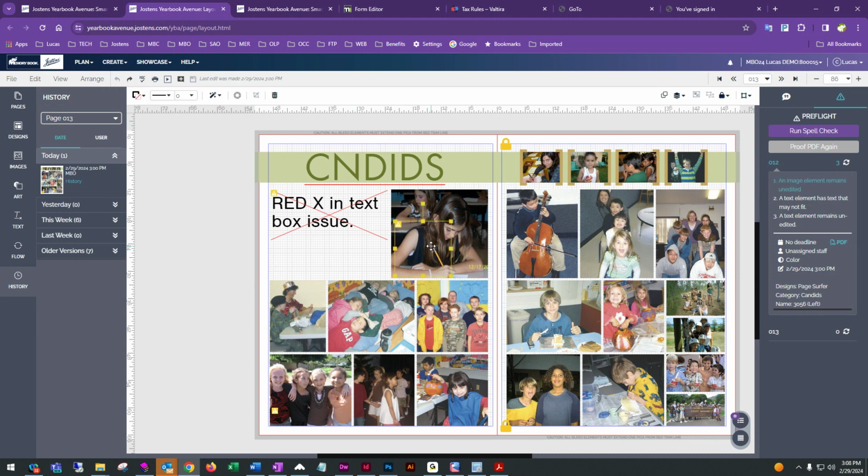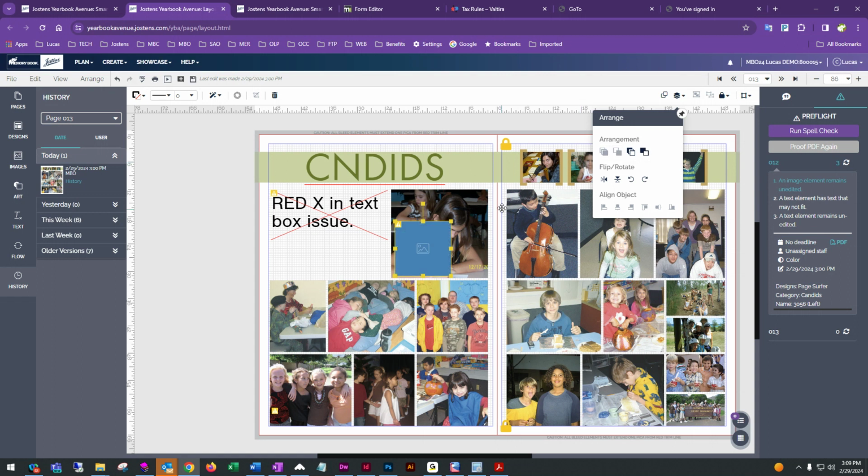Now, for some of those that may not be comfortable with just selecting and deleting it, sometimes people need to see whatever that element is before they take it out. So another thing you can do is, when you select it and it highlights on the page, you can come up to the arrange drop down in the upper right, and under the arrange drop down, come down here and just do bring to front to bring that forward.